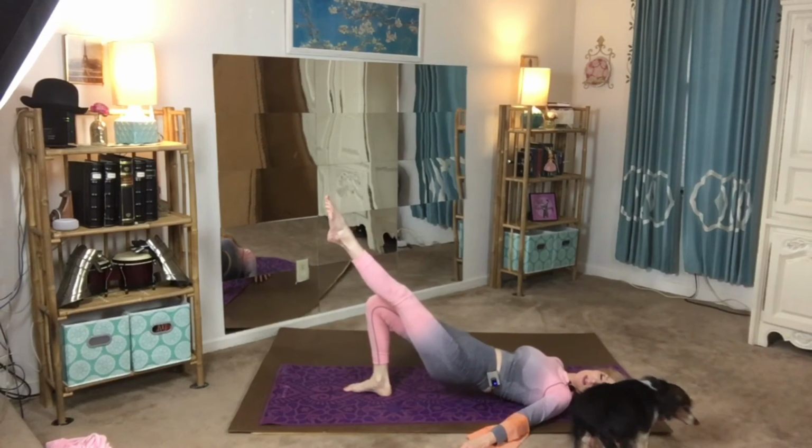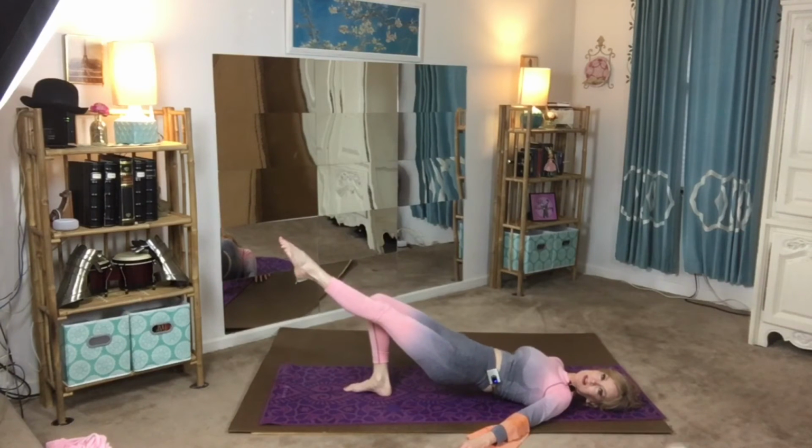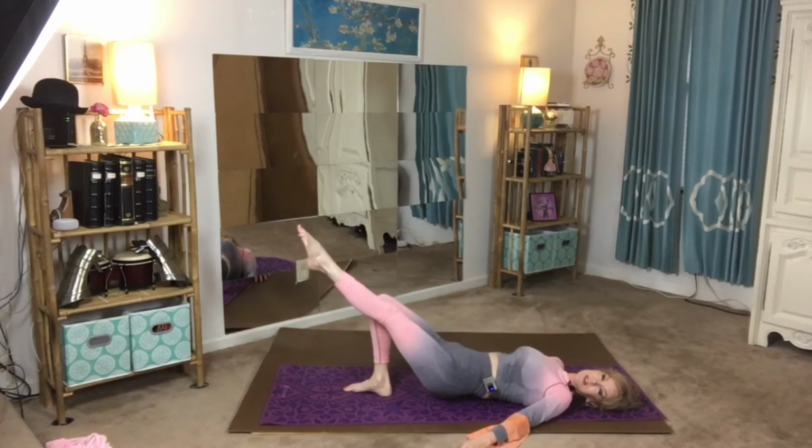We're going to make sure that we're even on both sides. We get the same workout going both ways. There, I'm doing that better. Really feel that in your glutes. Strengthen and warm up, and this will make us stretchier.